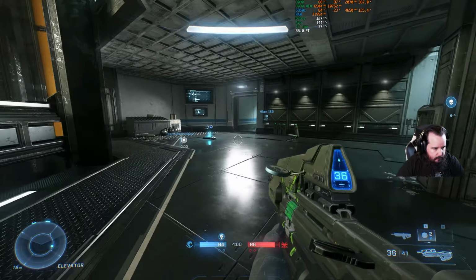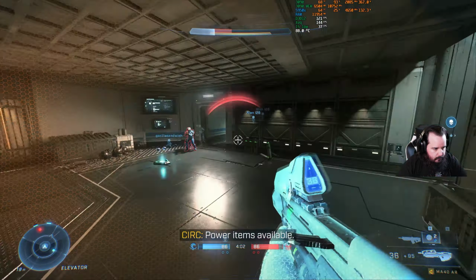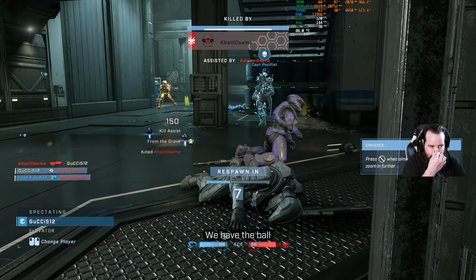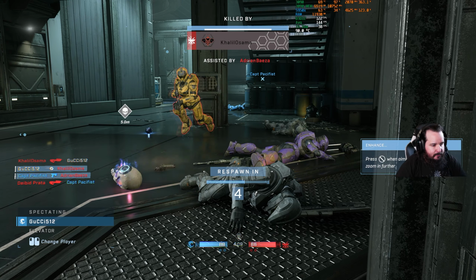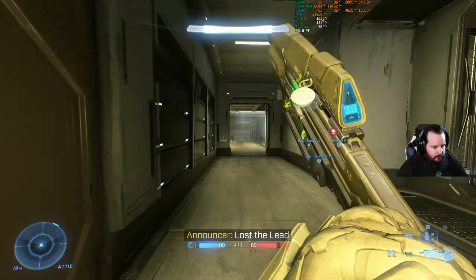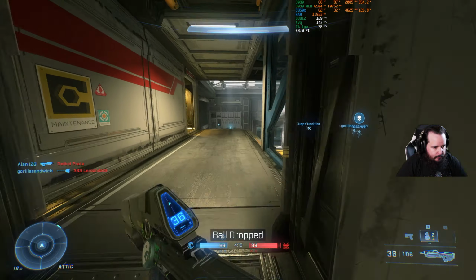Hold that ball, buddy. Power items available. Boom, got one of them. There you go. Oh, dude came up behind him. Enemy has the ball. Oh, we've lost the lead. Yeah, we did. Ball dropped.